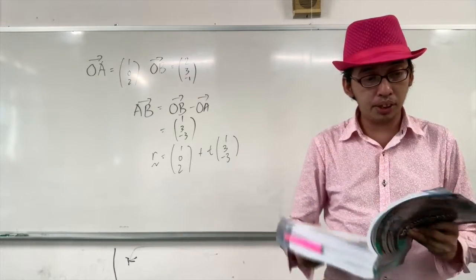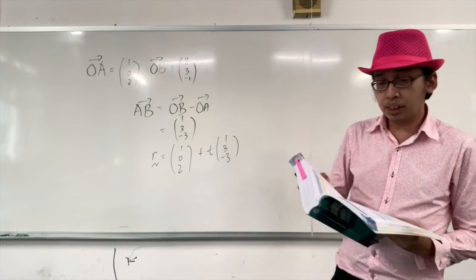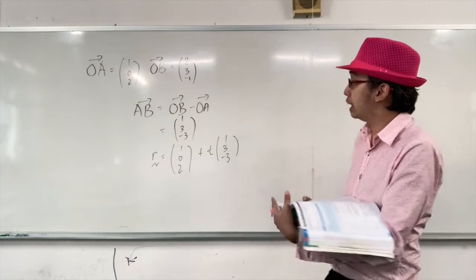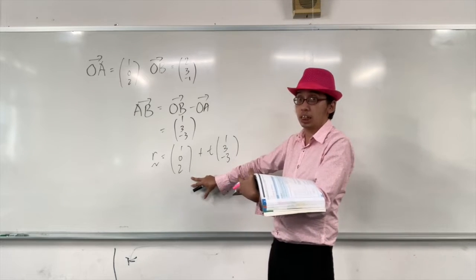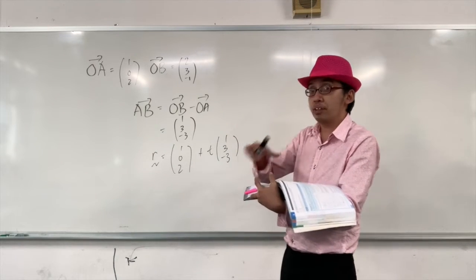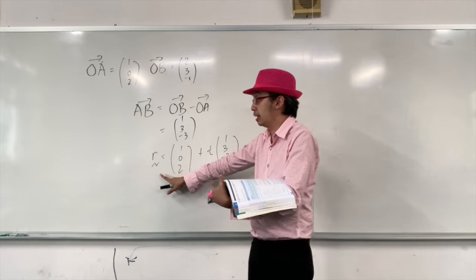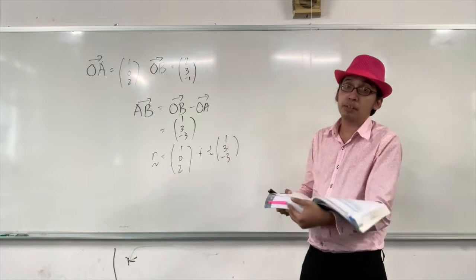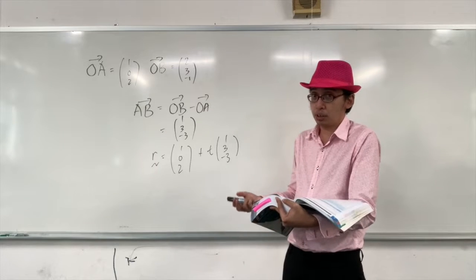The next one we are going to do is determine whether or not the point (3, 6, -4) is on the line. We actually have an equation of the line already. To verify that the point is on the line, we need to plug it in here. They say determine, that means we are not so sure. It may or may not be on the line.